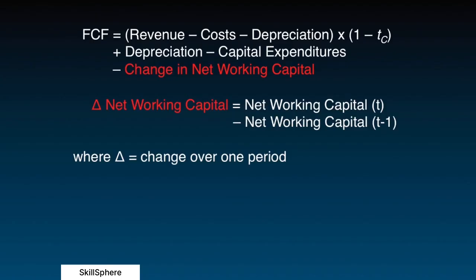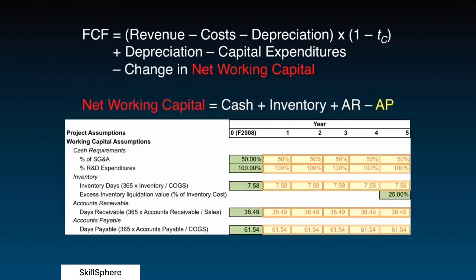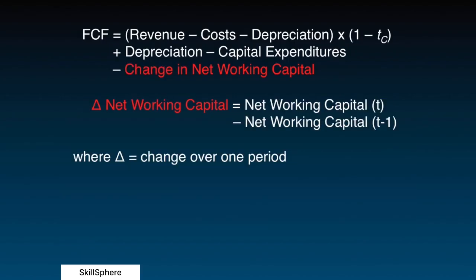Okay, so that's our working capital, but remember, what we want is the change in net working capital. All of these forecasts here will get me my net working capital. What I'm going to want to look at in free cash flow is the year-on-year change from year T minus 1 to year T.